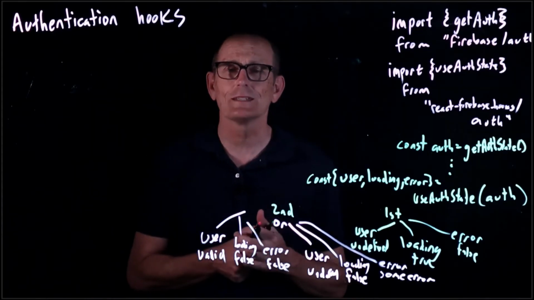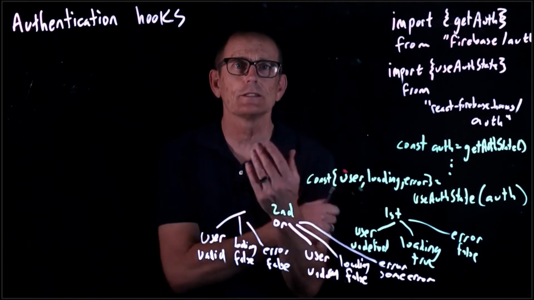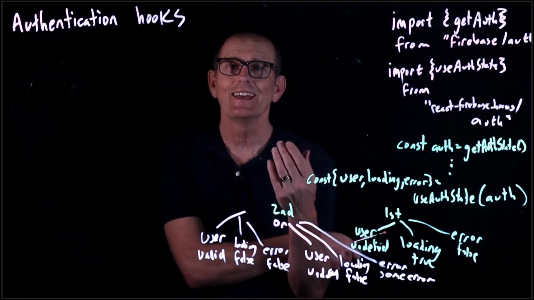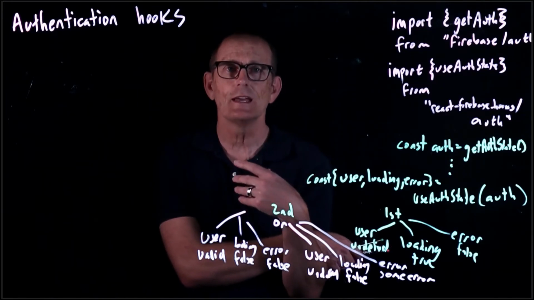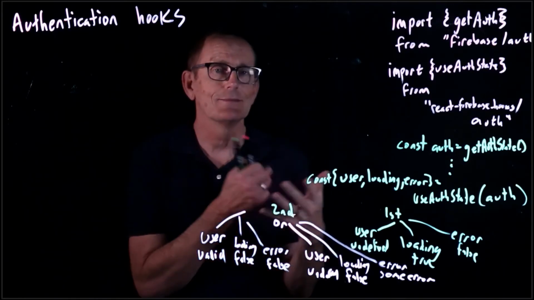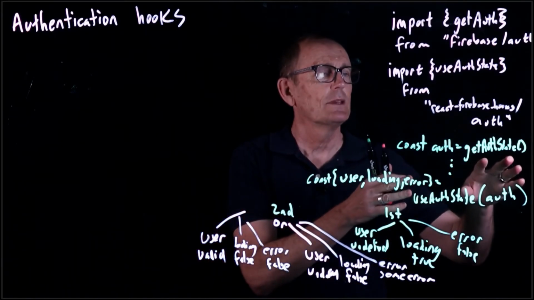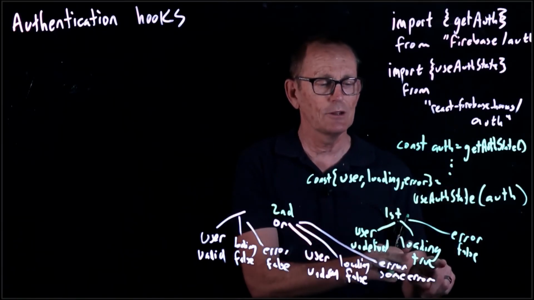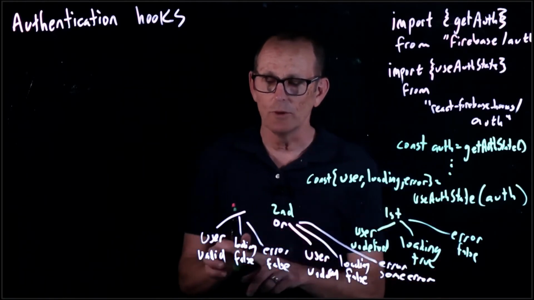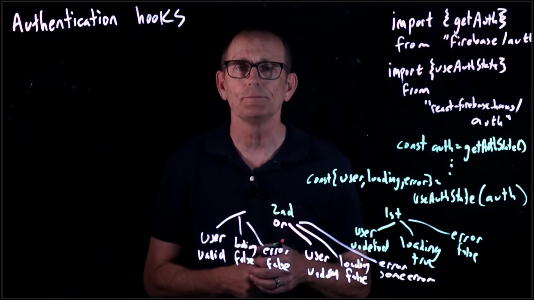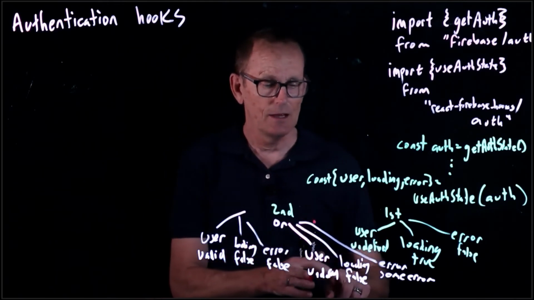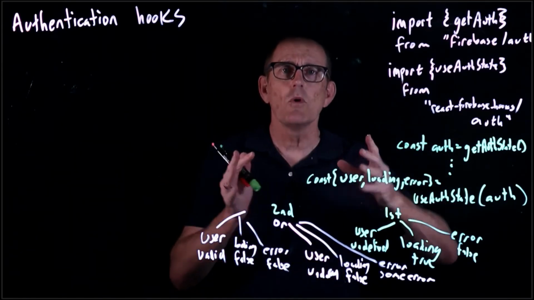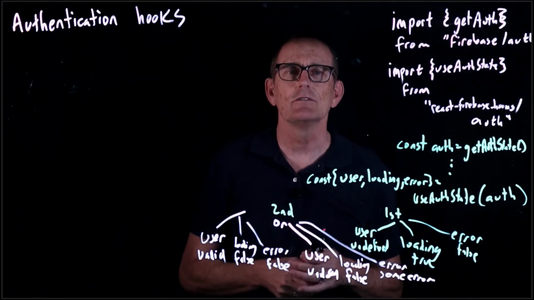Let's just look at how this could happen, given we haven't actually looked at how to sign in. What could have happened is we could have signed in earlier. A good example would be we go to Sakai, and if I've already logged into Sakai that day, I don't need to log in again. So in that case, if this were Sakai, we'd call getAuth, and then it goes to authorization, then we call useAuthState, and we take this authorization, and the first time through, we get loading of true, and then the second time through, we would get our valid user, because it's saved that information. But if we hadn't signed in, then our user would be undefined, and we get some error like we're not logged in.